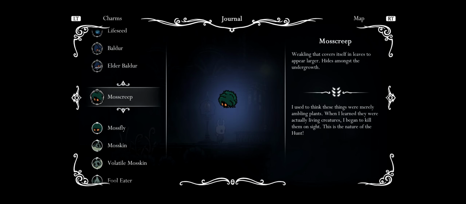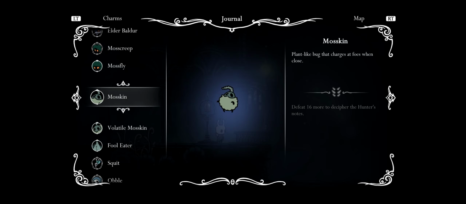Mosscreep. Wiggling that covers itself in leaves to appear larger. Oh, wait, I think we... No, but yeah, we read about that one already.